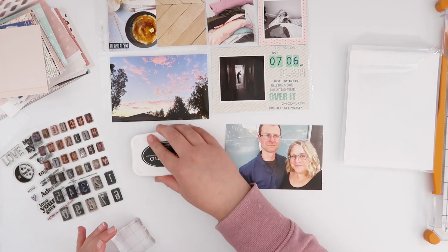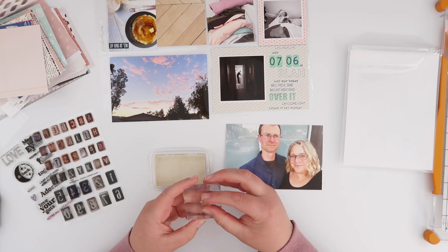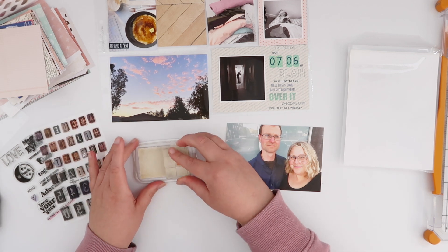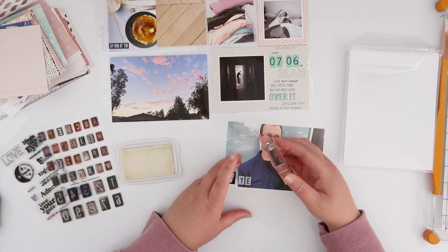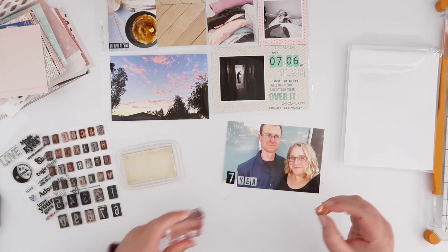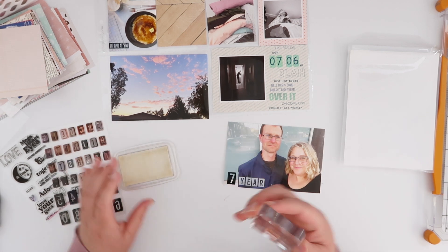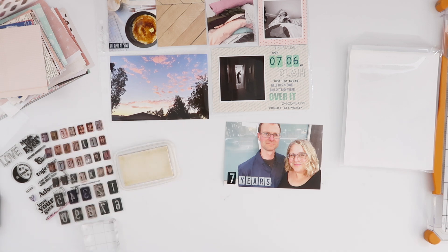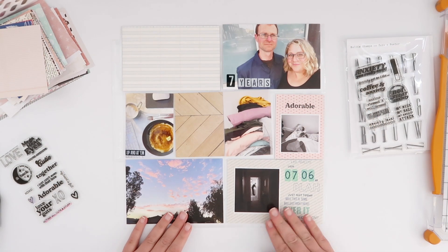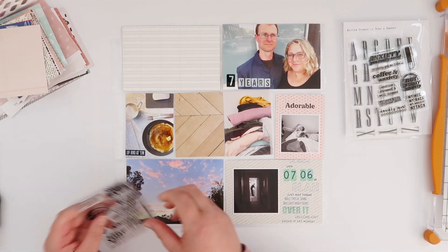This photo was our wedding anniversary, so I'm simply going to stamp 'seven years.' It's a fun stamp set, though it's no longer available sadly. I started stamping and realized the seven in black wasn't really going to show over the dark of Shane's shirt. So I swapped out the ink — I stamped the seven in black and then stamped 'years' using Brilliance Moonlight White ink, which stands out beautifully on a dark background in a photo. I don't mind the two different colors — if I stamped the seven in white you wouldn't see it, and if I stamped 'years' in black you wouldn't see it either, so at the end of the day it works.